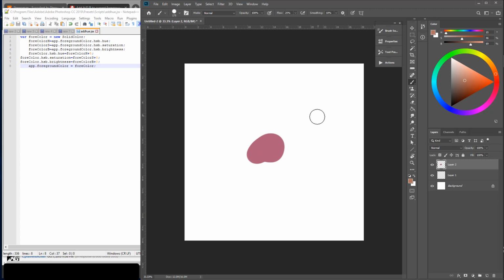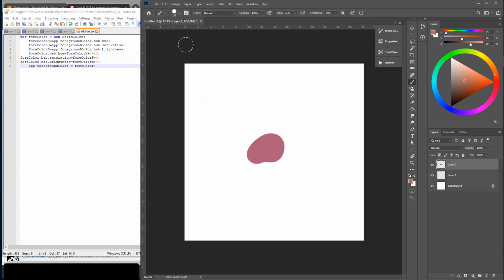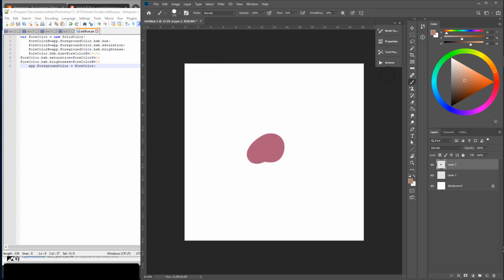This is a problem I'm facing with Photoshop 2019. I know it works correctly in CS6, but to remedy that problem, over here, just go to minus 10, resave it, and if we run the script again, you can see that it went up by 5 this time.